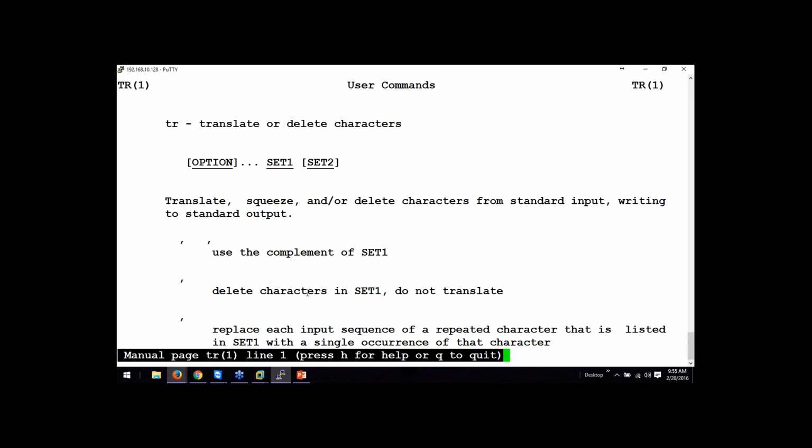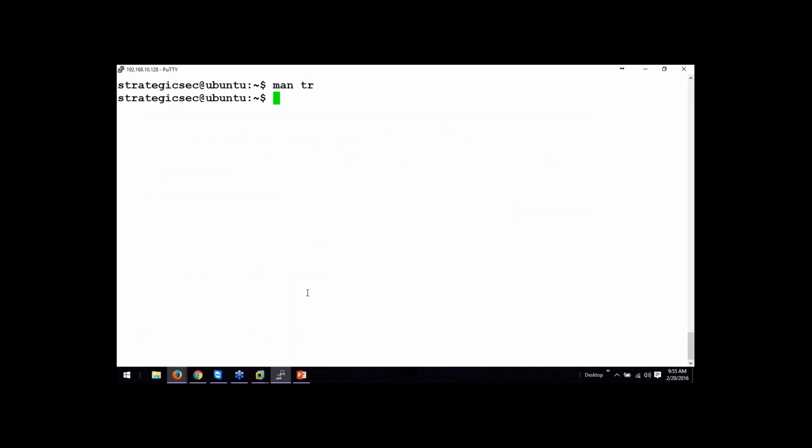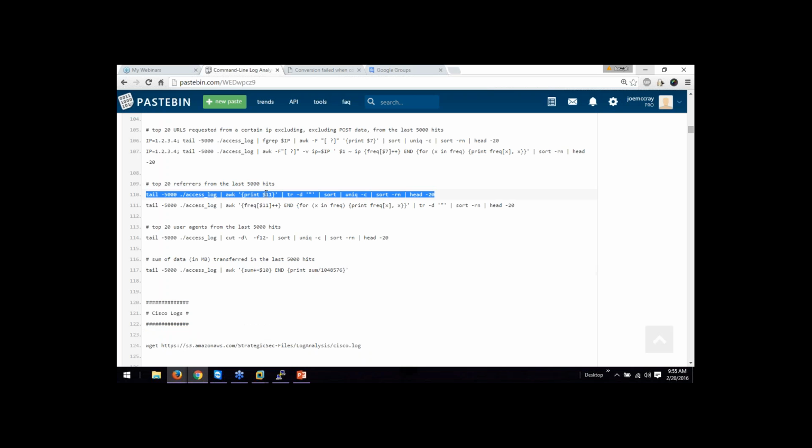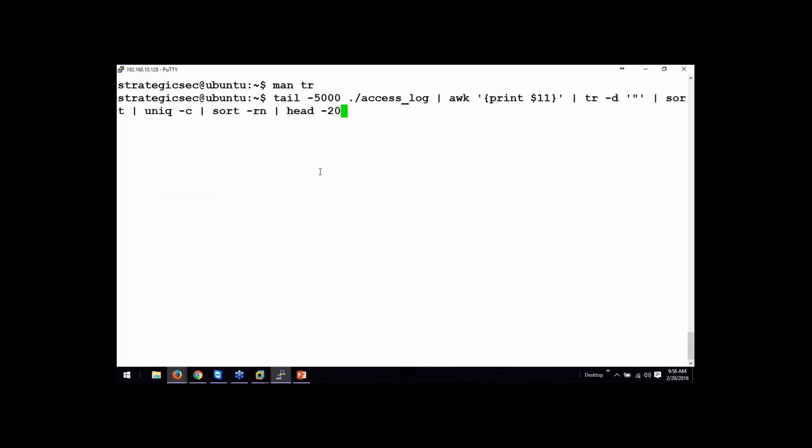Let's see, translate, squeeze, and or delete characters from standard input. Now, all this time I thought that was truncate, and it's translate. Huh. You ever been doing something for a whole lot of years and then just realize you were wrong?